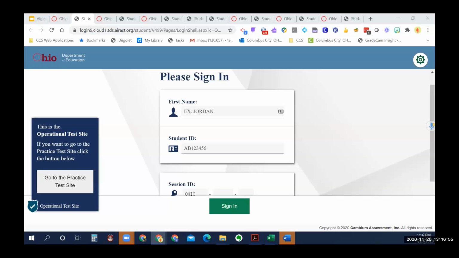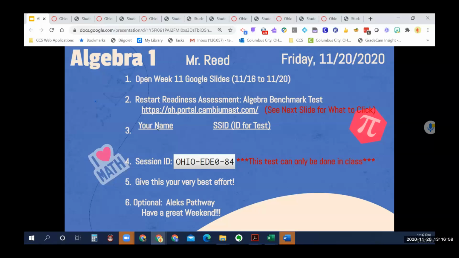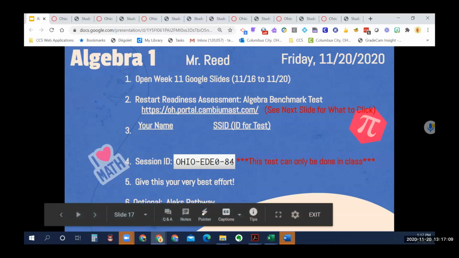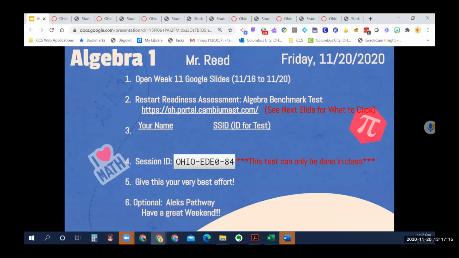Gadisa, it's in our slides. You have to go to your slides because there are two pieces of important information. You have to have this state testing ID, which I've placed in your slide stack, only yours, and this session ID information. You need both. So if you go to your slides, then that should work. Any other questions, guys?